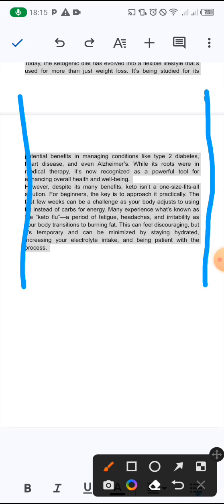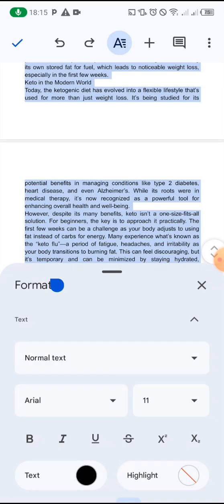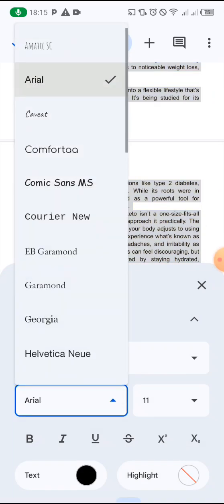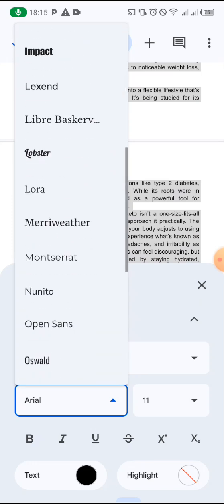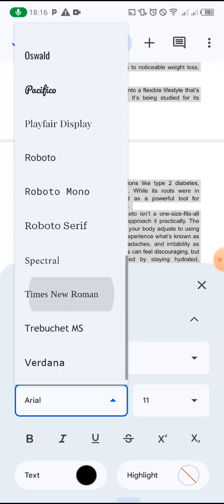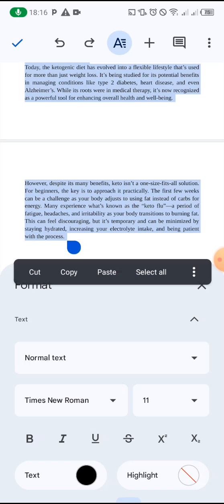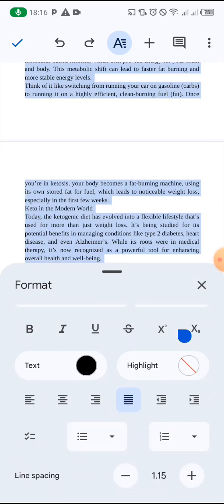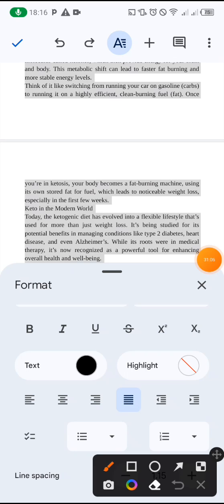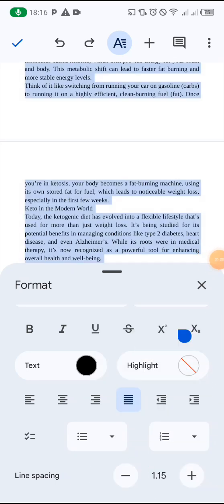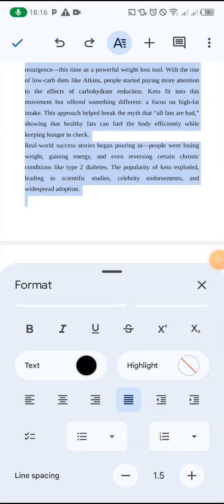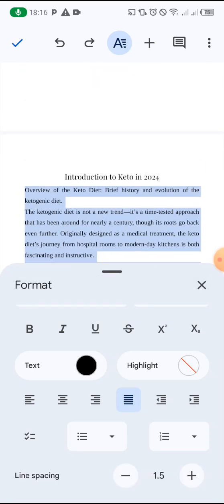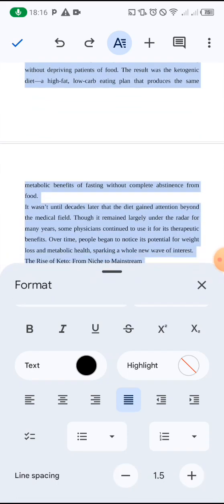That is the goal. Still on that, the font for my normal write-up is Times New Roman. Don't forget, we are only using Playfair Display as the font type for our heading. Then I'll put it on 12. If you feel that your line spacing is okay, you can work with 1.15, or you make it 1.5, whichever one is okay for you. Most times I work with 1.5, and sometimes 1.15, depending on how I want my work.